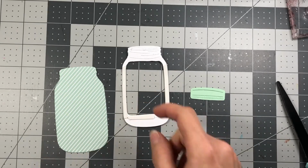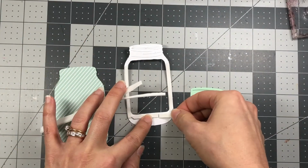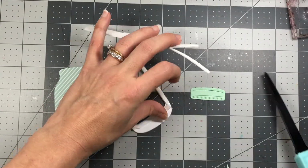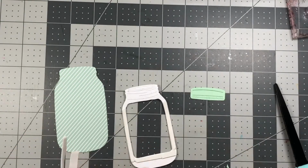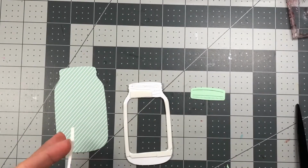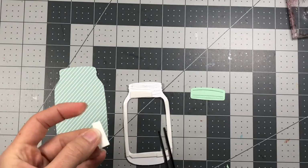And you want to make sure that all these foam pieces are connected. Otherwise, depending on what shaker bits you're putting in here, the pieces can end up falling out if you're not connecting your foam pieces. So you don't want to have any openings. So make sure they're all connected here and not have any openings. Okay, so the foam is going to the very edge, and it's okay if it's broken like mine is. It doesn't need to be all one big piece, as long as it's all connected.